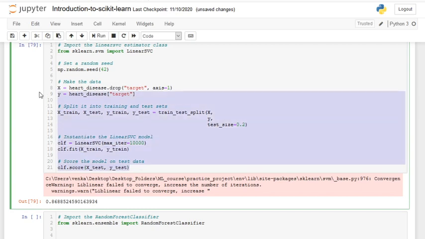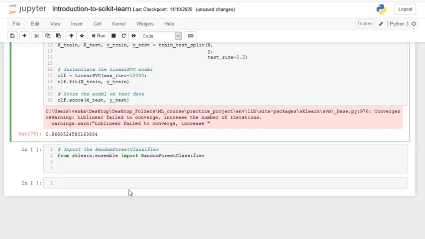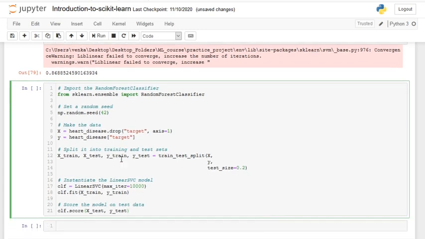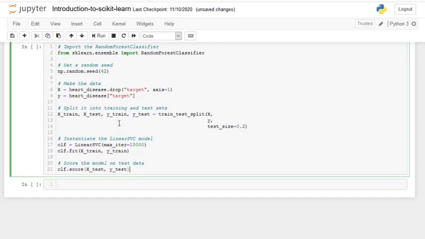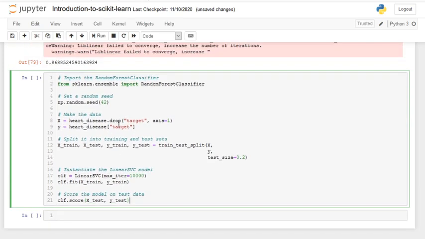So now we just need to do exactly the same steps we did before. So what we can basically do is we can just copy all of this again. So let's just quickly do that. There we go. So now that we have done that, let's change the comments a bit. So here it says LinearSVC, we'll just write random forest classifier.